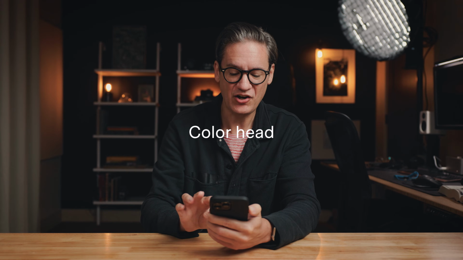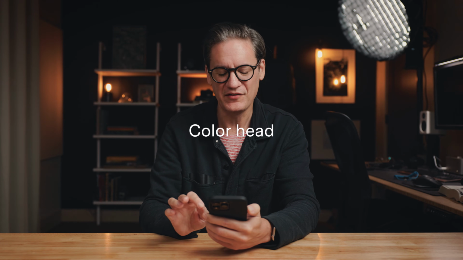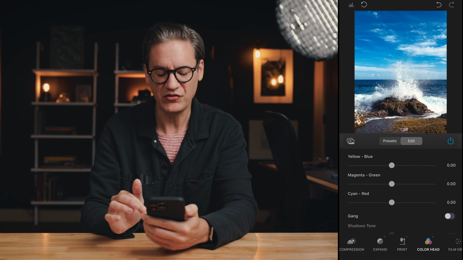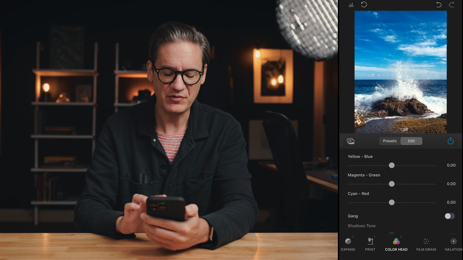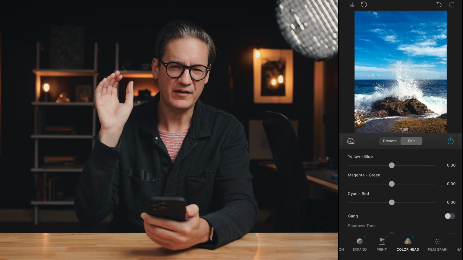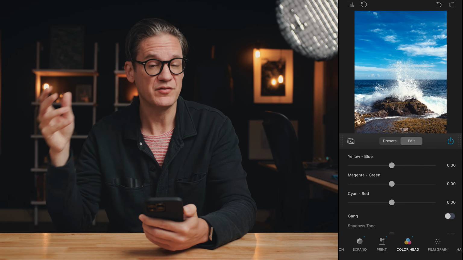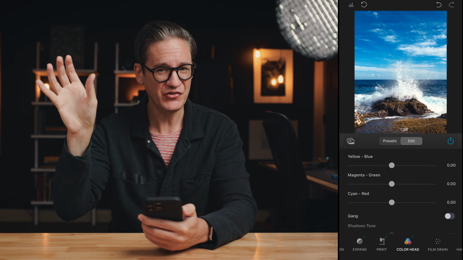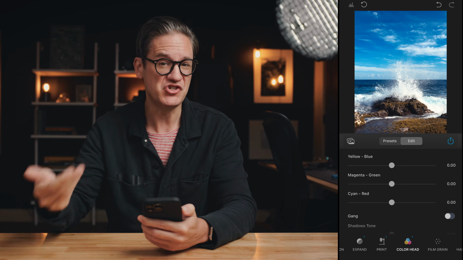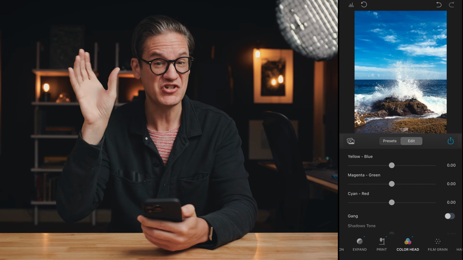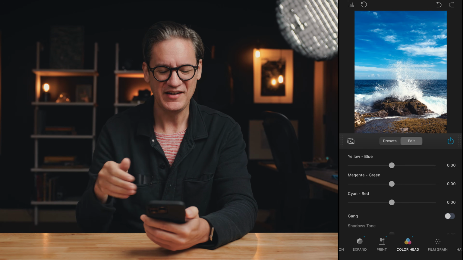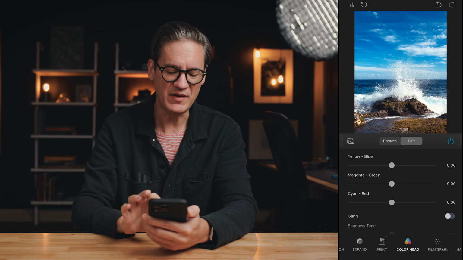Okay, the next tool down is Color Head. And Color Head's kind of a weird name, but if you are familiar with darkroom terminology and hardware, this is from an enlarger. And typically with an enlarger, again using a subtractive color process, in order to affect color, you would insert color gels into the light. And if you wanted less magenta in a shot, for example, you would add a magenta gel, which I know probably sounds backwards, but that's how it worked because it is a subtractive color medium. And that's effectively what Dehancer has replicated here with this interface.